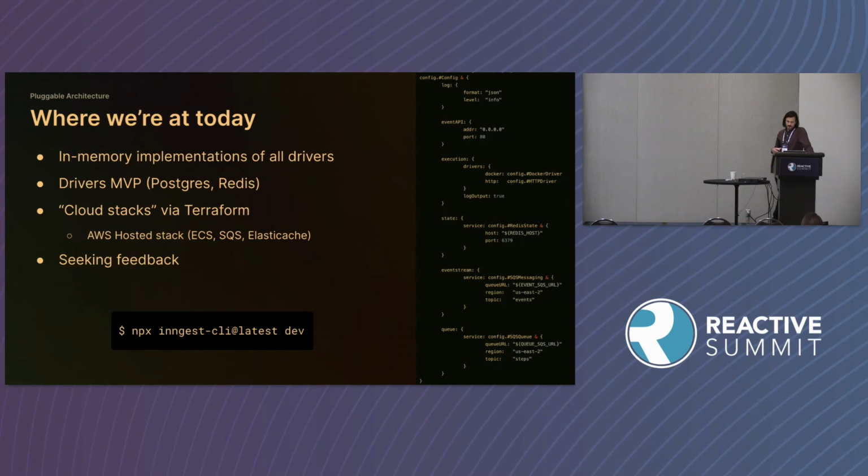And we've also created our first cloud stack. So you get a Terraform file, and you can point it at AWS, and you can see this configuration file for Inngest right here, and it basically aims to be as simple as possible. You point it at those backend services, maybe some advanced configuration in the future, but you can run something yourself pretty quickly. So this AWS stack ends up using things like SQS and ElastiCache. So that allows you to get going and shows the portability of the system, the pluggability nature of it.